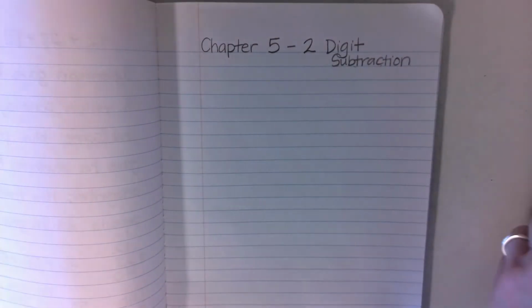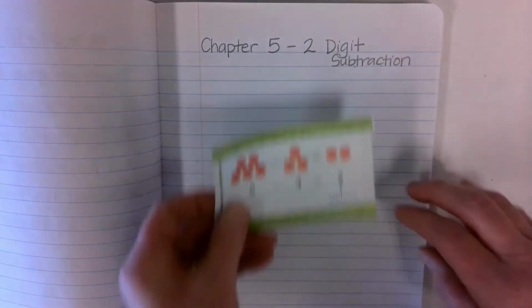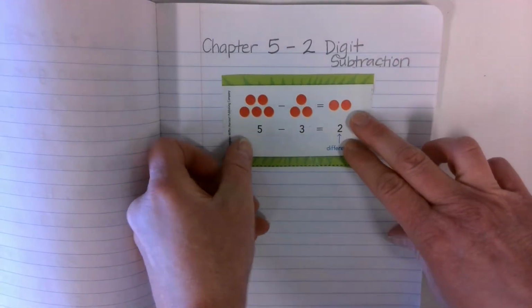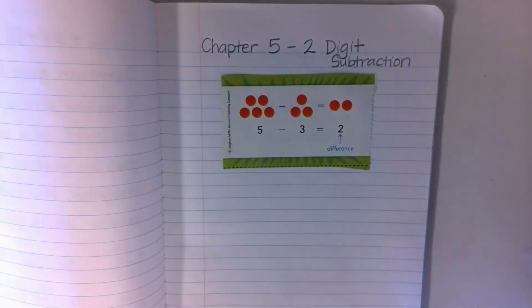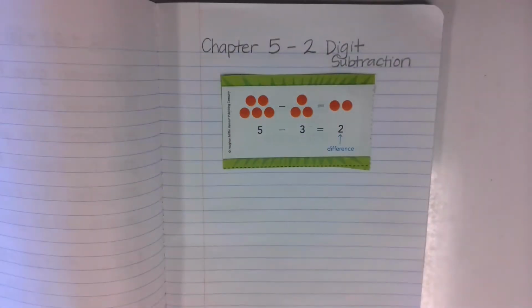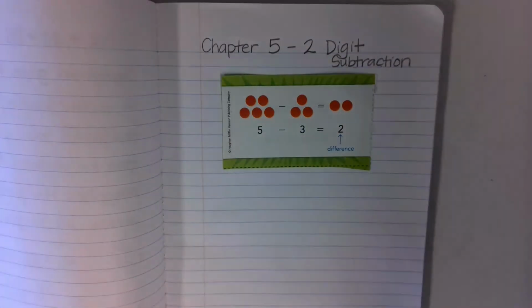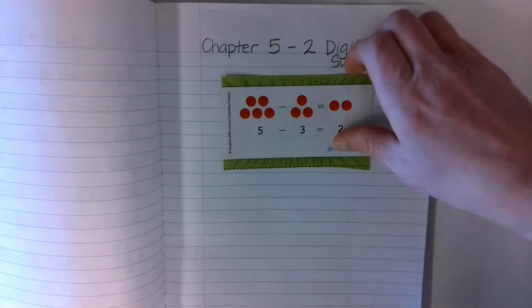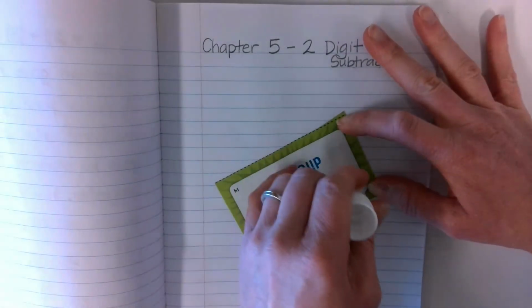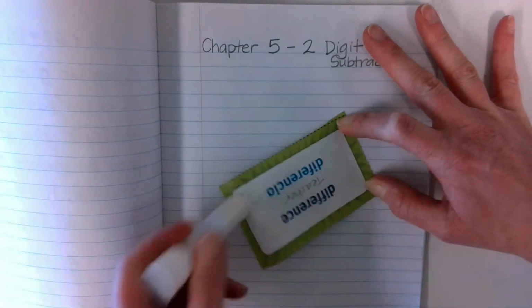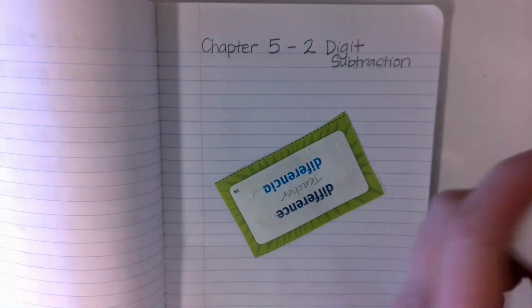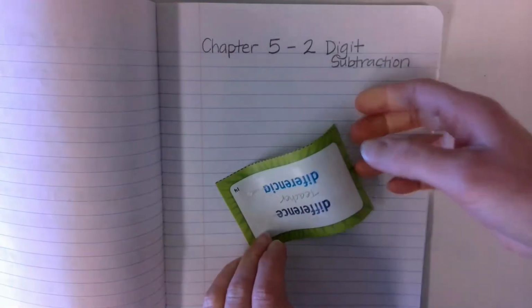And then you're going to need this first card that says difference on it, and you're going to glue that right on there, and this is where we're going to talk about the different parts of a subtraction number sentence.